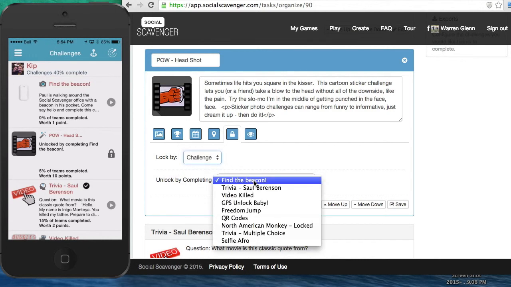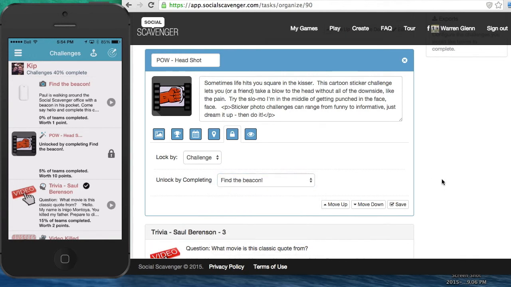So when I've locked it to a challenge, I can pick any challenge to lock it to. So I could have locked it to that QR code. That QR code would have been, hey, you need to hunt down something at some store or some location. Then we're going to let you scan it, and now it's going to unlock the next challenge. So locking challenges is a fun way to add a different dimension to your game. Stations, check-ins, amazing race style. Again, without having to actually be there on the ground. You can be there, you can have actors with things, wide variety of ways you can run these games.